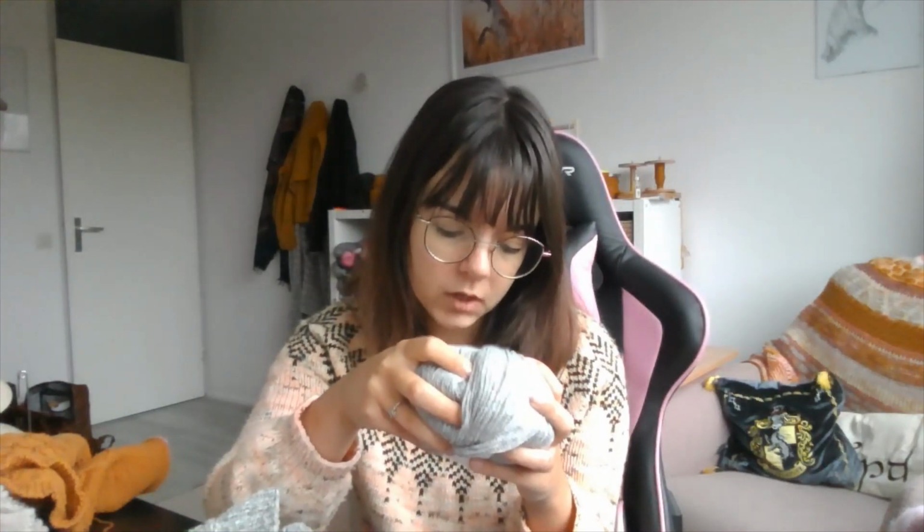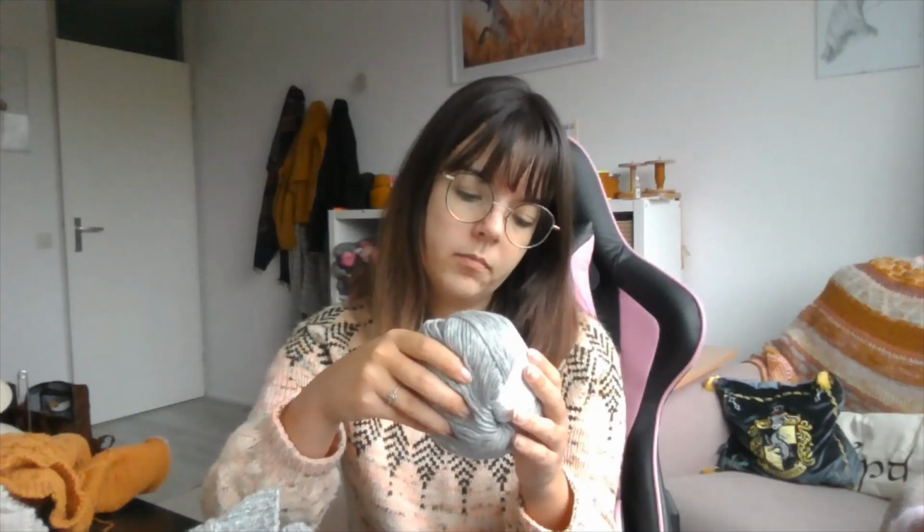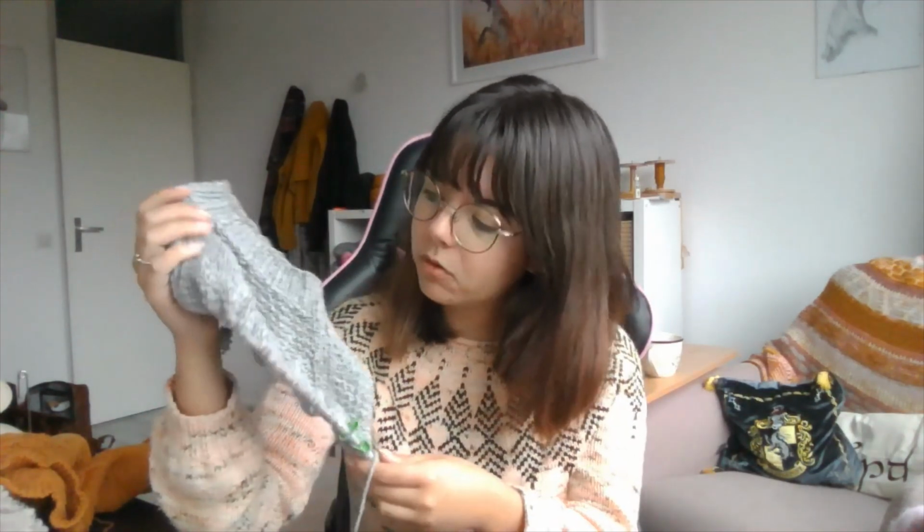So yeah, I'm using Concept by Katia Lagom, and this yarn is so light. What I've knit so far weighs absolutely nothing, and I'm really enjoying it. It is 47% virgin wool, 40% cotton, and a little bit of polyamide. Usually I don't like to knit with synthetic fibers, but this was such a small percentage that I don't really mind that much. And I really wanted to make a nice and lightweight jumper that is not just for the very, very cold days, but is a bit more well-rounded all throughout winter. So I think that this yarn is really perfect for that.